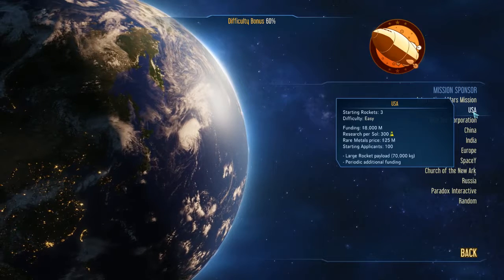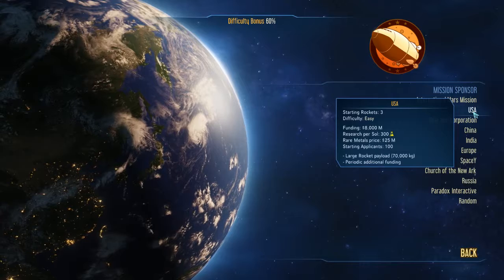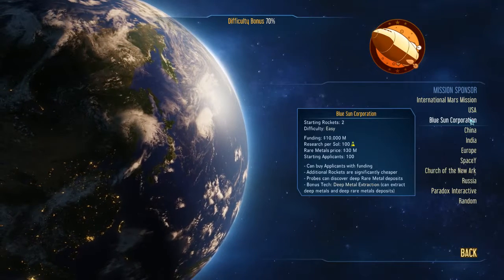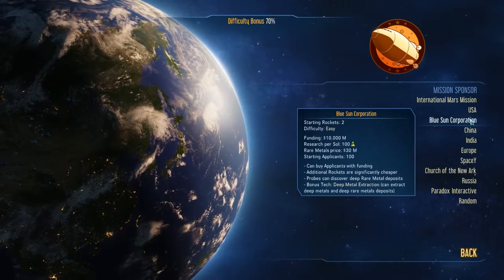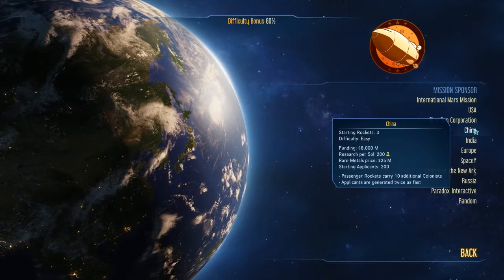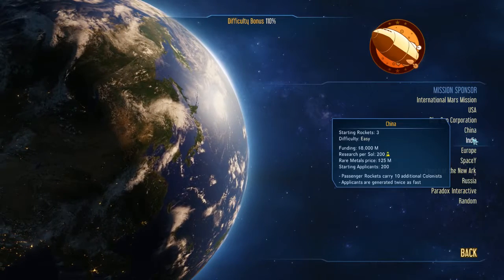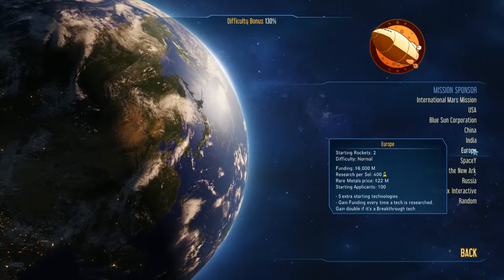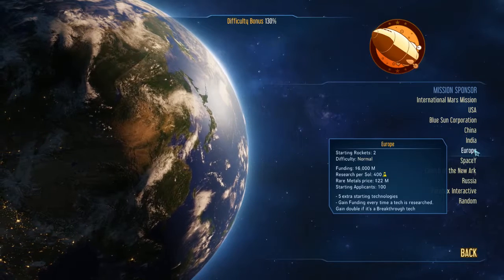Start as the US, you only get $8 billion. You get the same amount of research, it's not as many. You get periodic additional money. You start as the Blue Sun Corporation. Buy applicants. Start as China. Get lots more applicants. Makes sense, really. India. Building is cheap. Start as Europe. We get a crap load of technology as Europe.